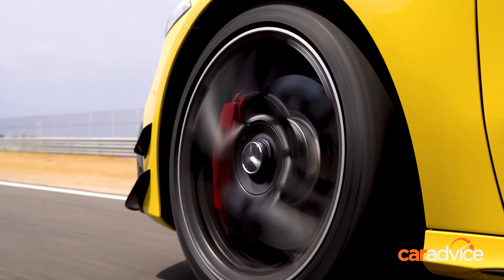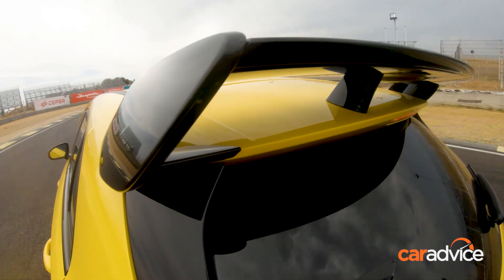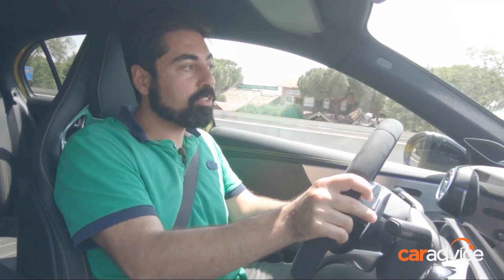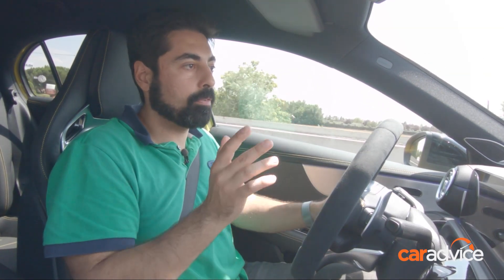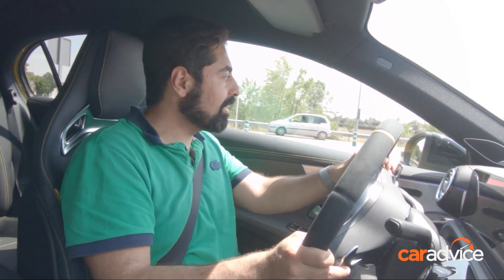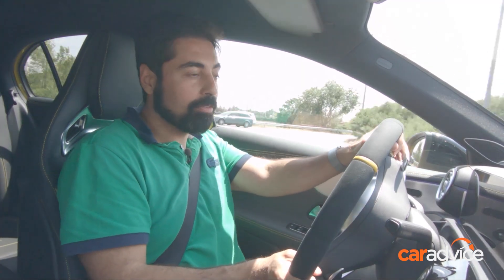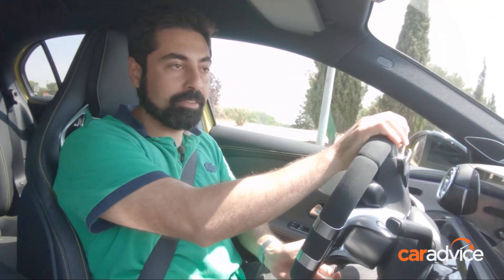Even though this thing is prone to oversteer when the tyres get really heated up — and that certainly happened to me on track — it does tend to give a bit of understeer, and I think that is mainly tyre related. The tricky differential and all the electronics in this car really do help push the oversteer feel, which I think the tyres don't really live up to — so that would be the first thing I would change. The one thing I can't show you is the drift mode. Much like the Ford Focus RS, if you press a certain amount of buttons and turn traction control off, you can get this thing into a full serious drift setting. Having experienced it myself, it is absolutely bonkers — it'll destroy any set of tyres in a very short amount of time.